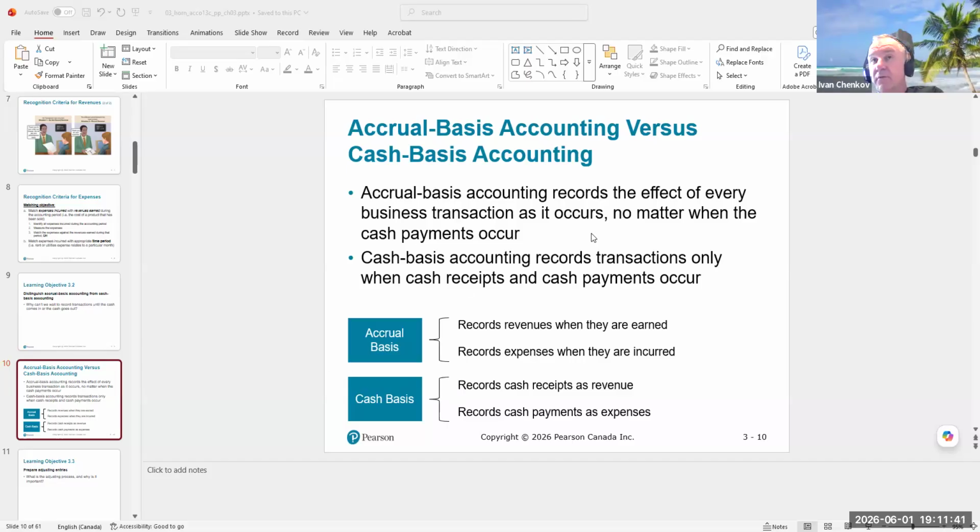So that's one option. We always recognize the event or business transaction when it actually happens, not when the cash is exchanged. The other option is to go with the cash accounting. You give me the cash, I'm giving you the hot dog, then I'm doing the records, and I'm recognizing the revenue only when the cash is received, and I'm recording the expenses only when the payment is paid. Which one will be more accurate accounting? What do you think? The cash basis accounting or accrual basis accounting?